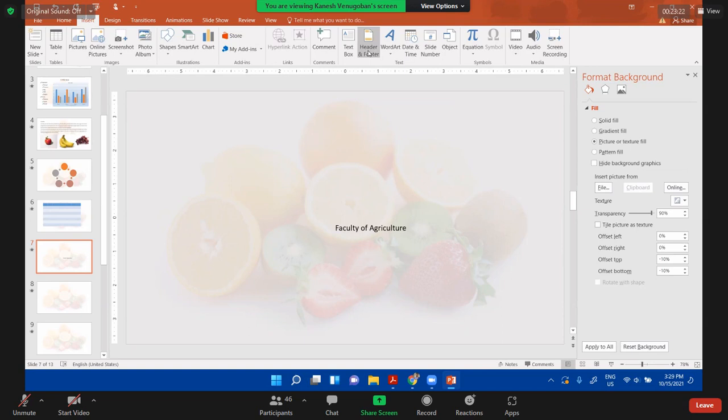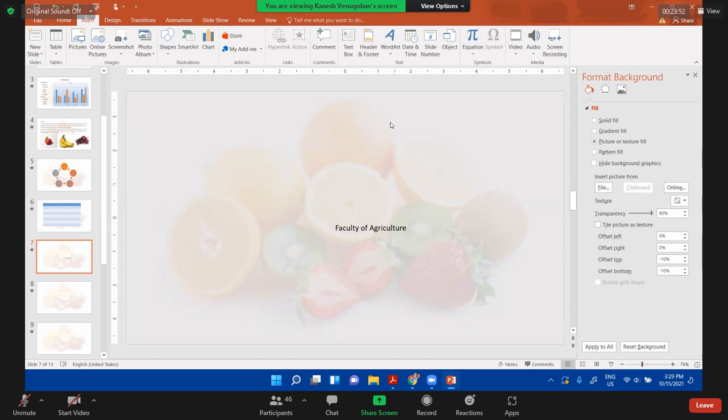But here you can place only a footer. You cannot put any text in the header. You can apply this only on the footer side, that means the bottom of the slide, right? Now I plan to put the Faculty of Agriculture in the middle of every slide.